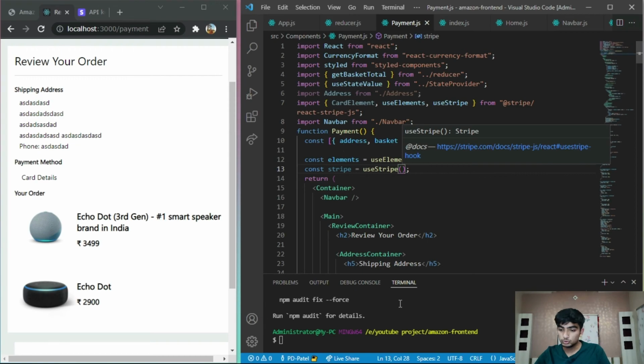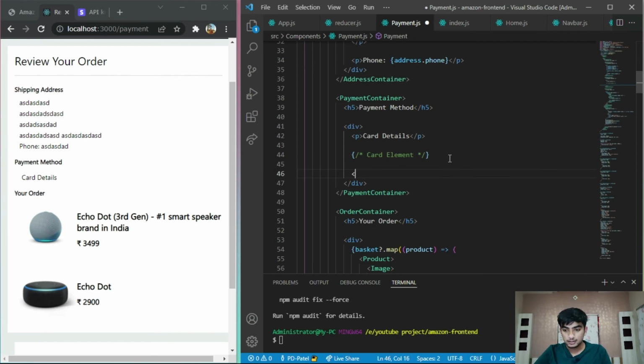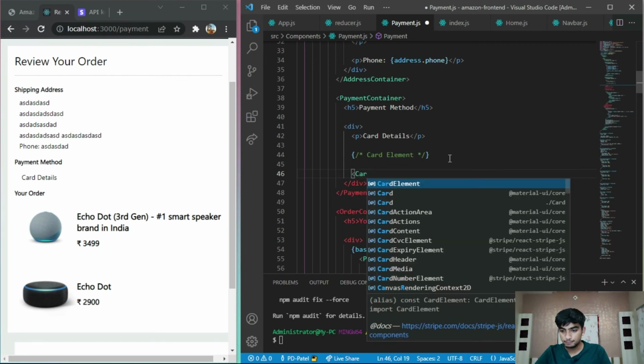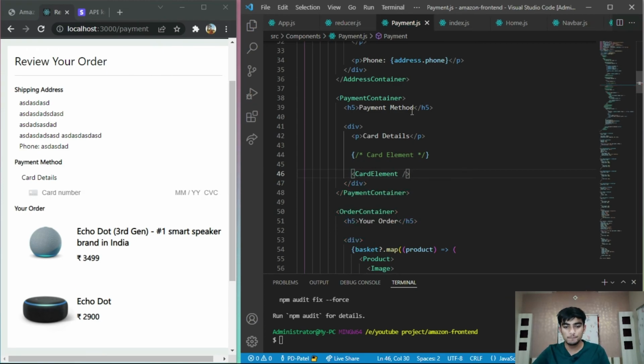Now just go to the payment container, and here we are going to use a CardElement and save it. As you can see, the card element appears now. This is the thing that we want here.